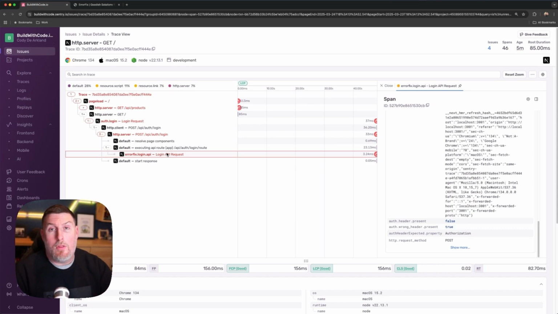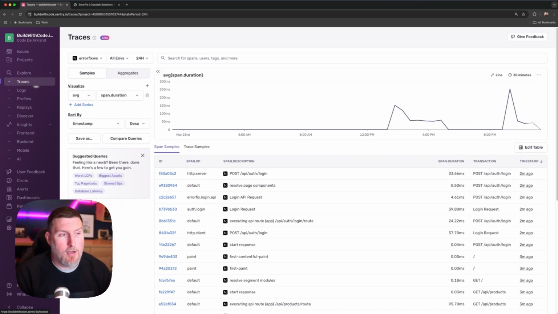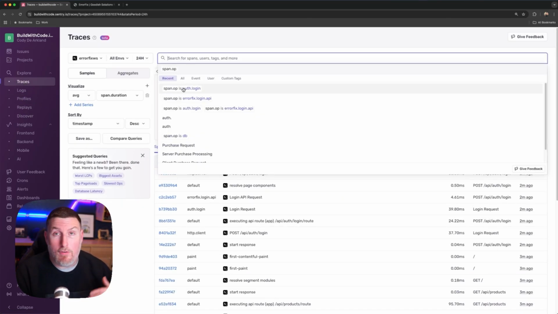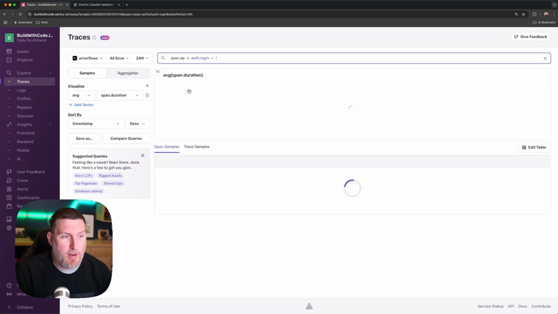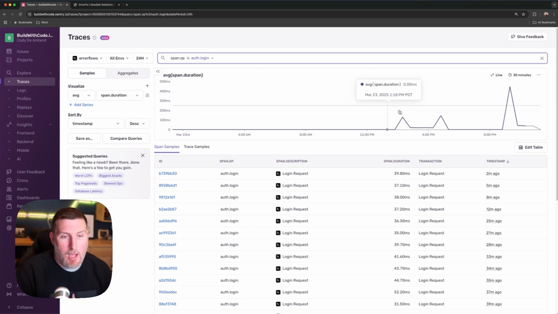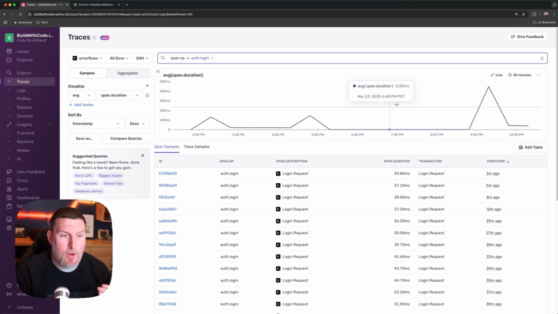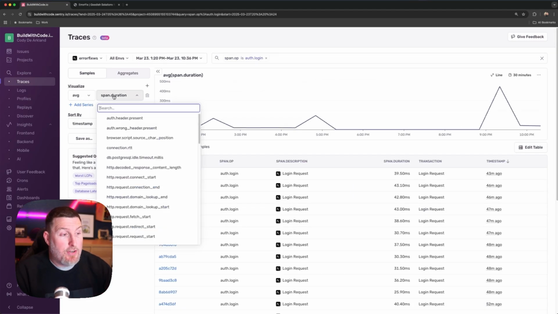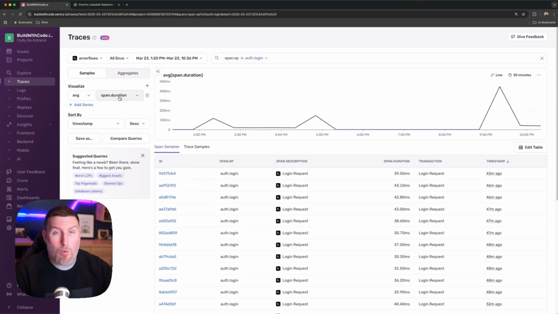But what if I wanted to query this more and create those alerts and dashboard views that I talked about? I can come into Trace Explorer here, come up to this search field and start to search all of those individual spans. So in this case, I have one already set up for the auth login span operation. And when I click this, I'm seeing all of the spans that were called inside of my app. I can come up here and filter this down to a specific time range if I wanted to. I can start to change the visualization. And once I get to a query that I'm really happy with, I can create an alert for it or create a dashboard widget that makes it easier to view so I can get better views into how my service performs across the rest of my application.